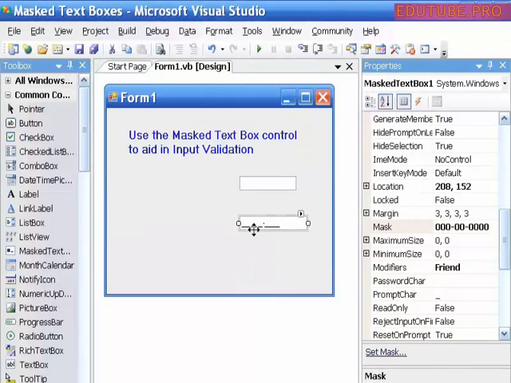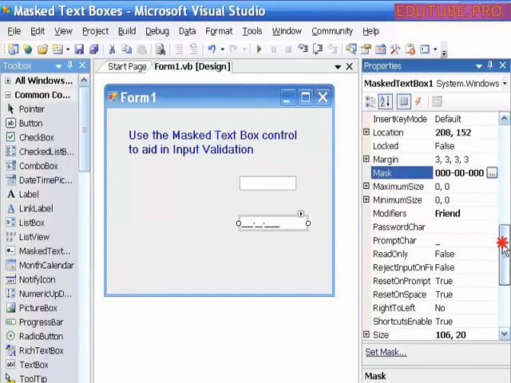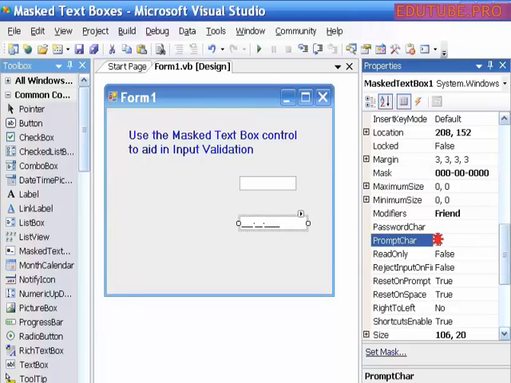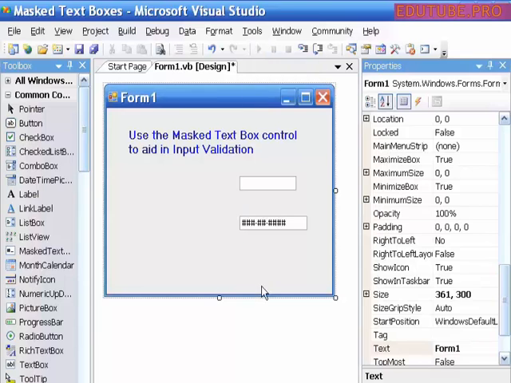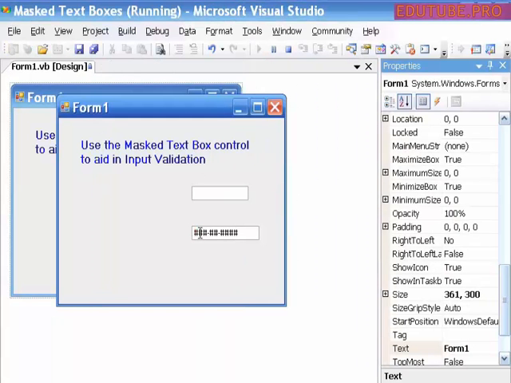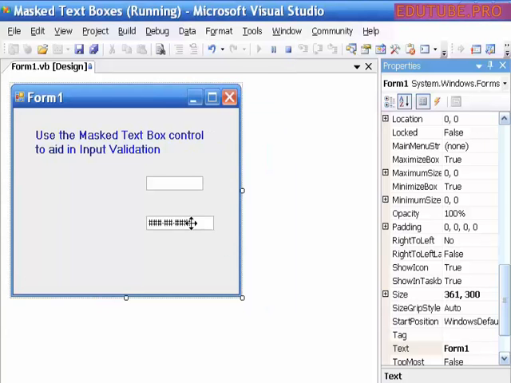Now, you'll notice that the default character is the underline. This can be changed. If, for example, using the Social Security number as my demonstration, I go to the property called prompt character and type a pound symbol, or I could use other characters if I choose, instead of the default underscore, I now, when I run the program, will see that when the user enters data, they are provided the pound symbols as their prompts, giving them the indication of the format that's being desired.